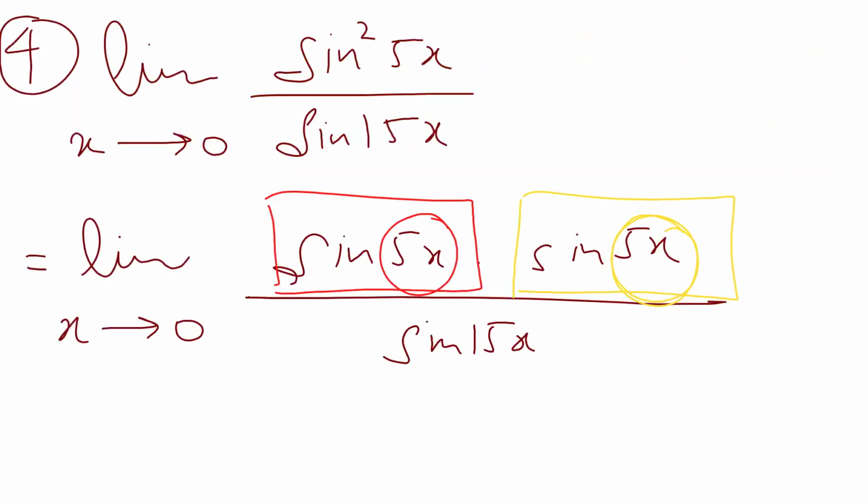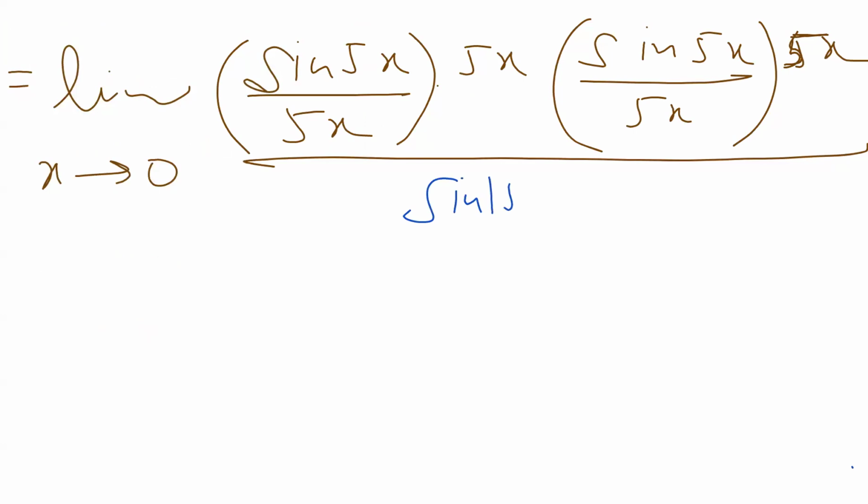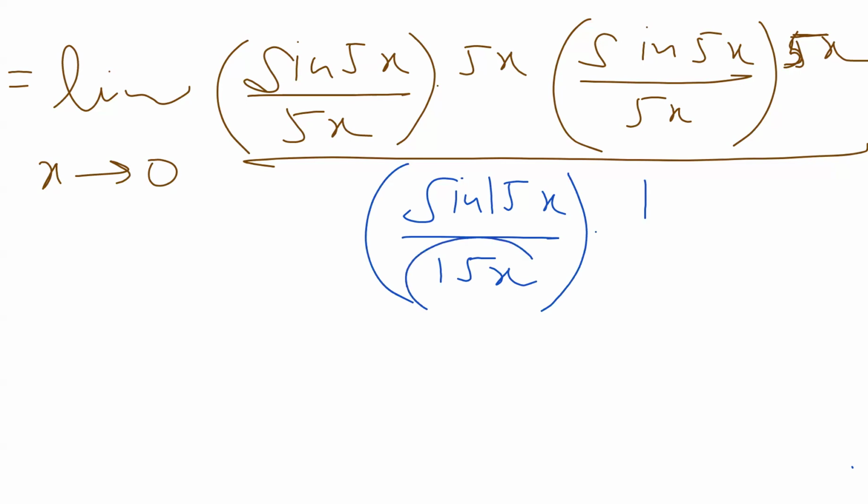The last term. This is sine 15x. Can you respond? What is the angle of this sine? 15x. Correct. So down which term should be required for that sine? 15x. So 15x is required. But can't you just multiply it up? So eliminate this particular 15x by writing a 15x over here.